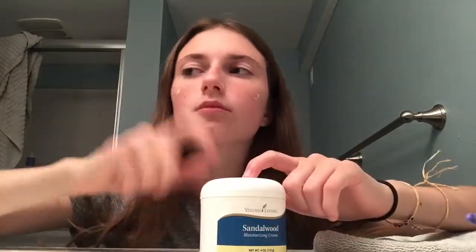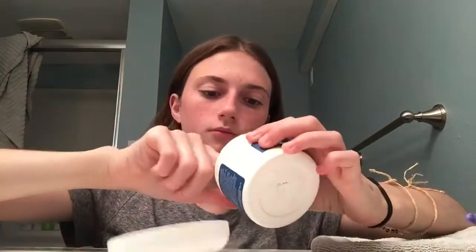It's a moisturizer, so it's going to make my skin soft rather than clean it — that's what the scrub did. Make sure if you use this product that it gets fully rubbed in and moistened, because otherwise it will be oily and run off your face, which no one wants.